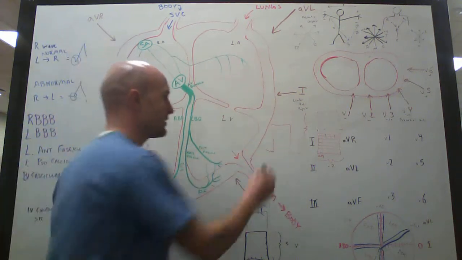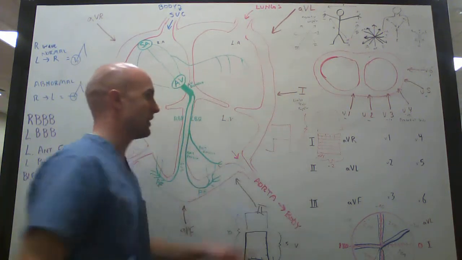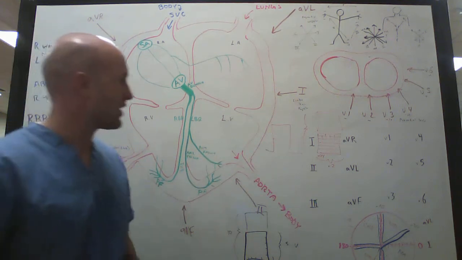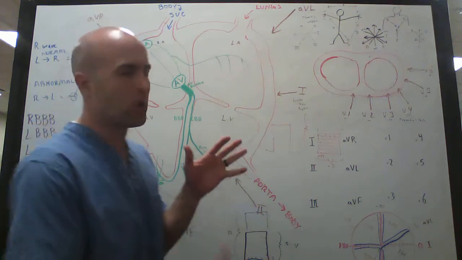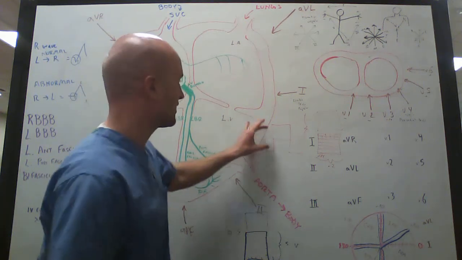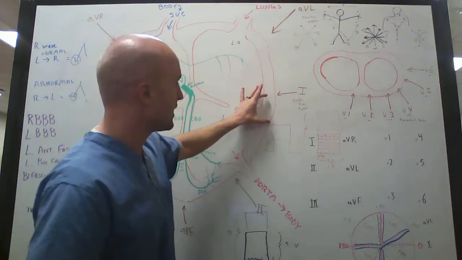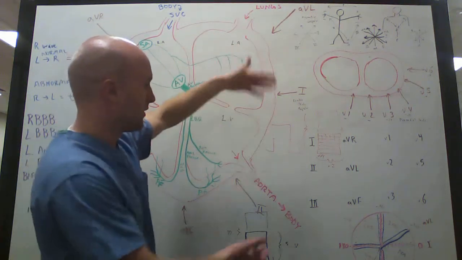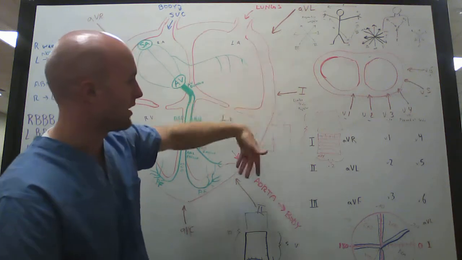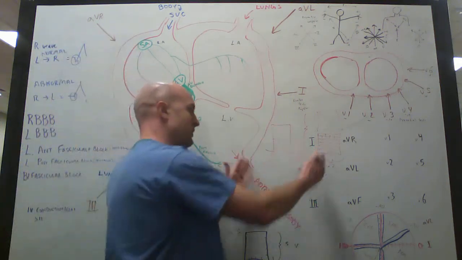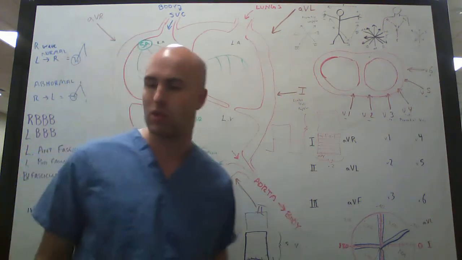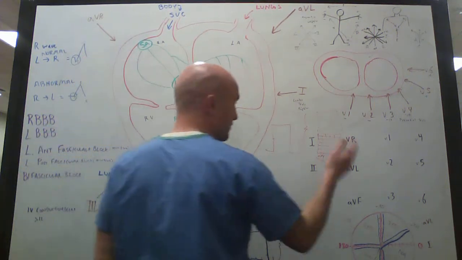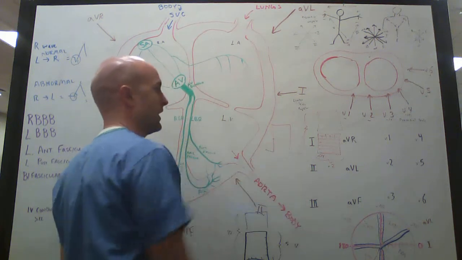They modify this so that it doesn't actually have that. I just want to let you know that it's there. They modify this so that you can look at things more closely or further out. So if you see that this is like 2 big boxes high, then you would know that they've expanded the reading for the voltage. And if it was 2 across here, then that means it's reading more slowly, in relation to time. So they can adjust this. That's the first thing you look at on your EKG reading.